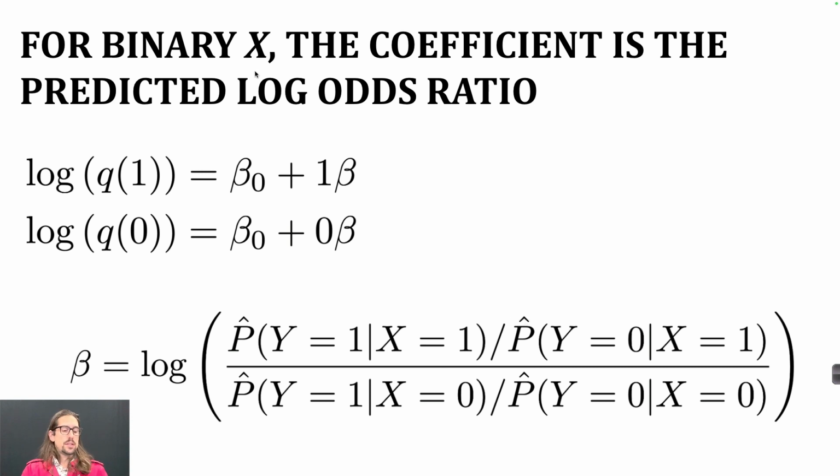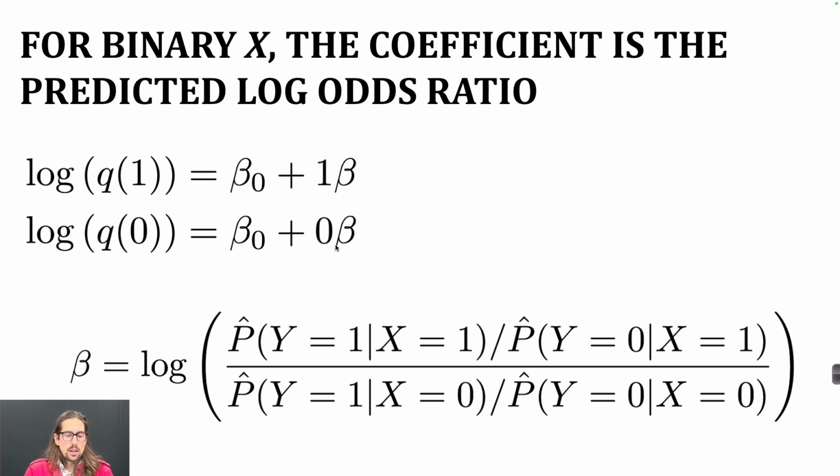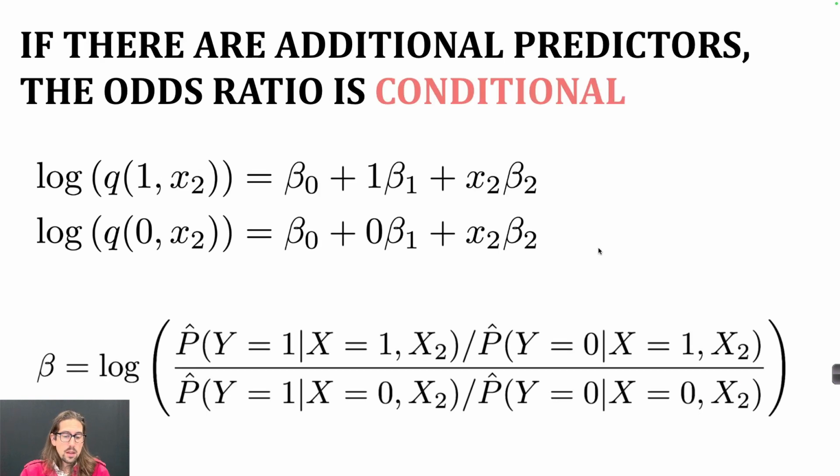So this is the standard interpretation of the coefficient for a binary predictor. People just say, hey, the coefficient is just that log odds ratio. So if you want the odds ratio, you just need to exponentiate the coefficient, e to the beta, and that gives you the odds ratio for this predictor. Call it a day, right?